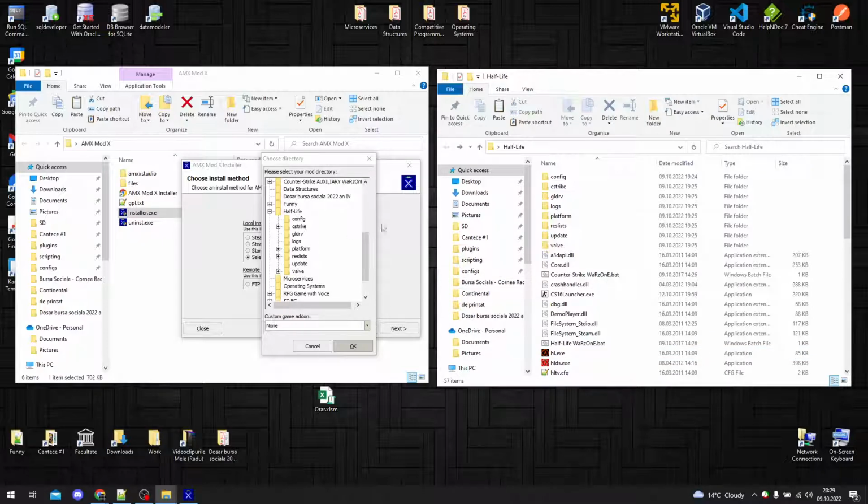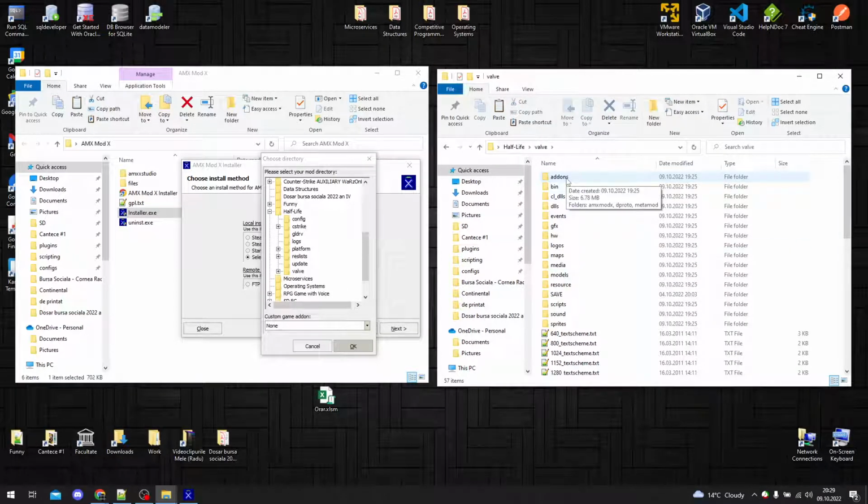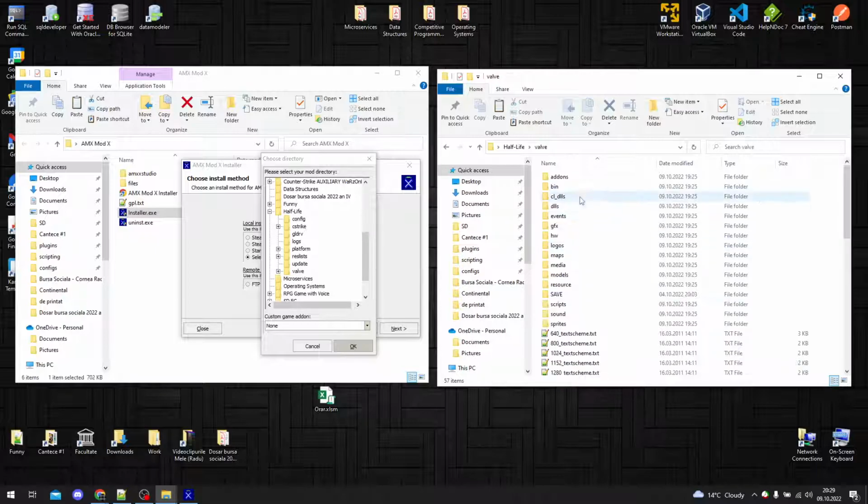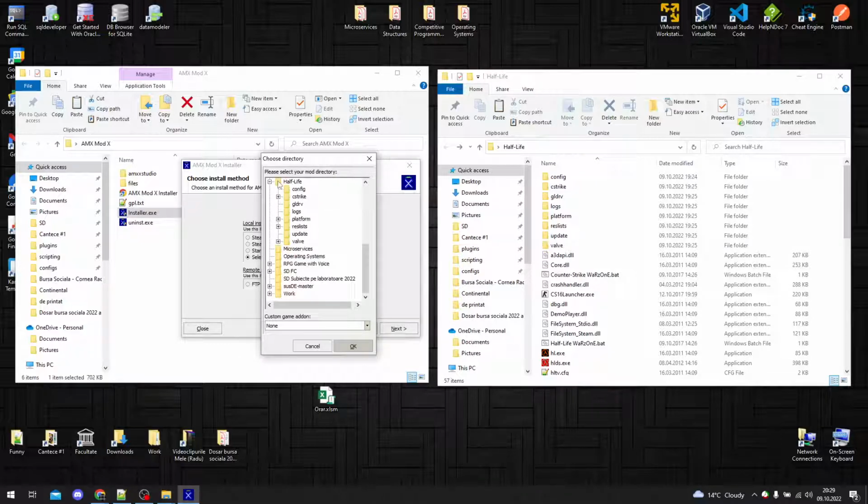So that means that this time we will want to install AMX Mod X in that folder because, well, you probably don't have it installed already, but the add-ons folder is in this place. So you will have to go with Valve. Just choose the folder like that. Nothing much else. Just choose the parent like this.